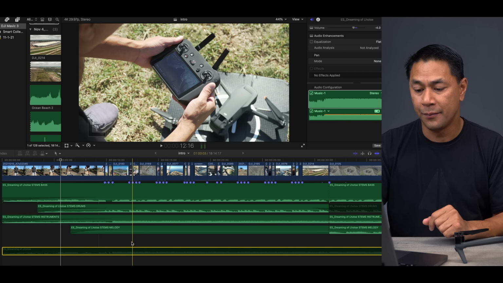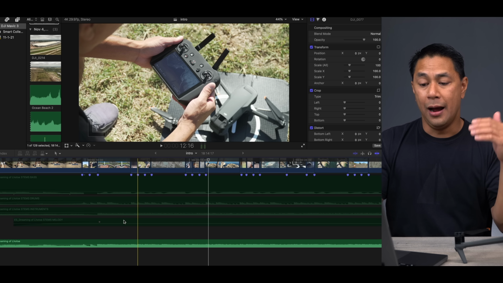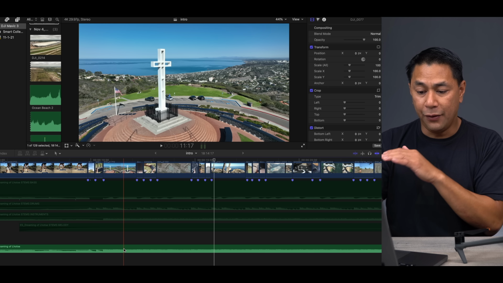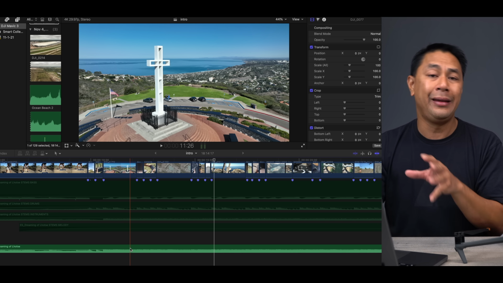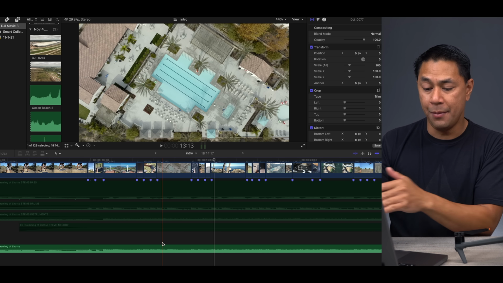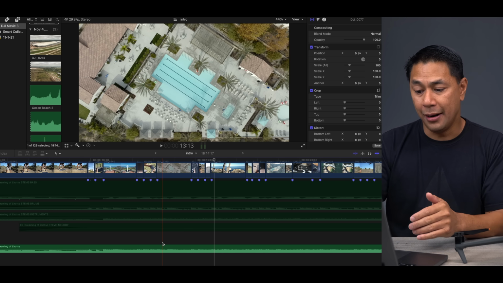The one thing, as you can see here, that's kind of difficult sometimes is if you can't really just hear the music and try to mark those high points or those bass points. The thing is, if you just look at waveforms, sometimes you can't really see them. Now it's easier, of course, to see and hear them. Sometimes you can just hear them, but a lot of times you want to visually see it so that you can mark those specific points on your timeline with some of your markers.